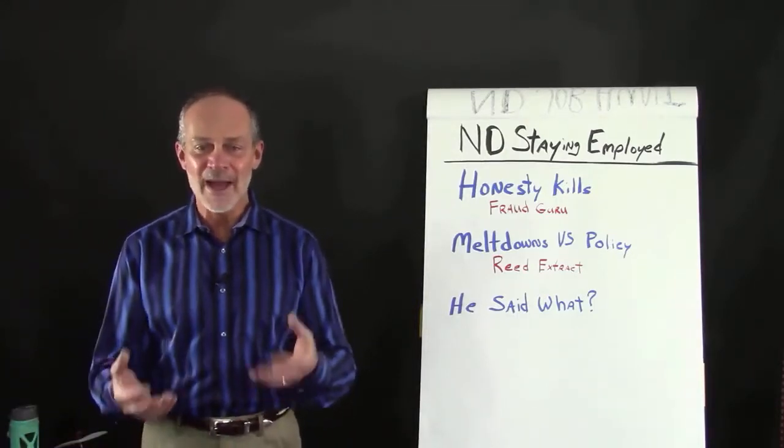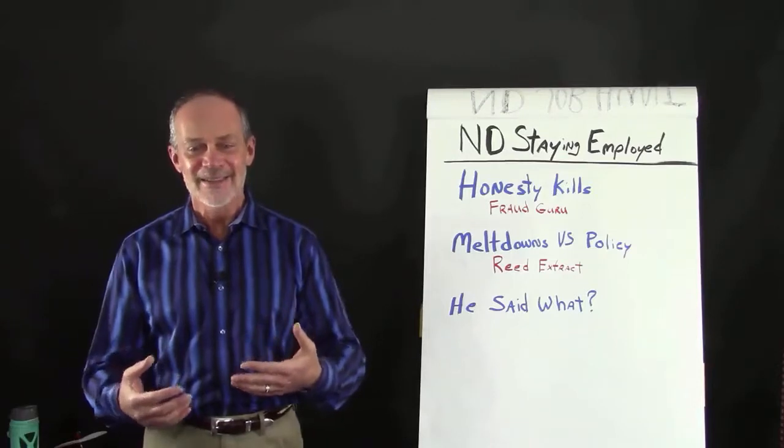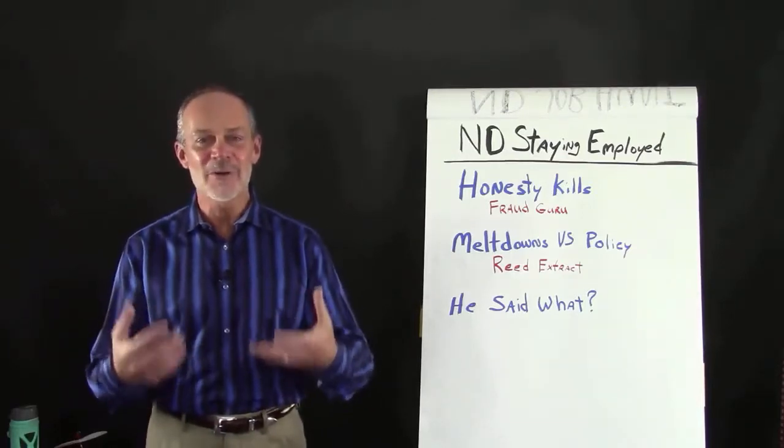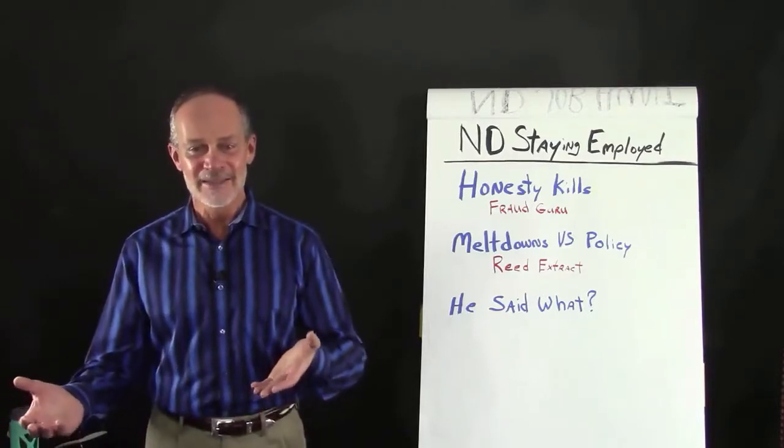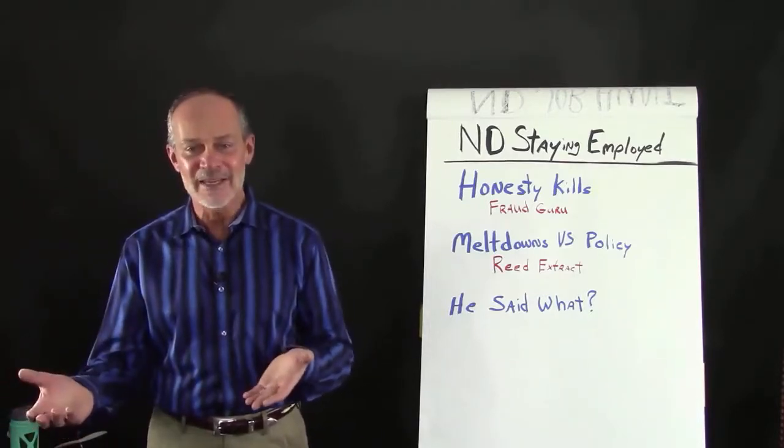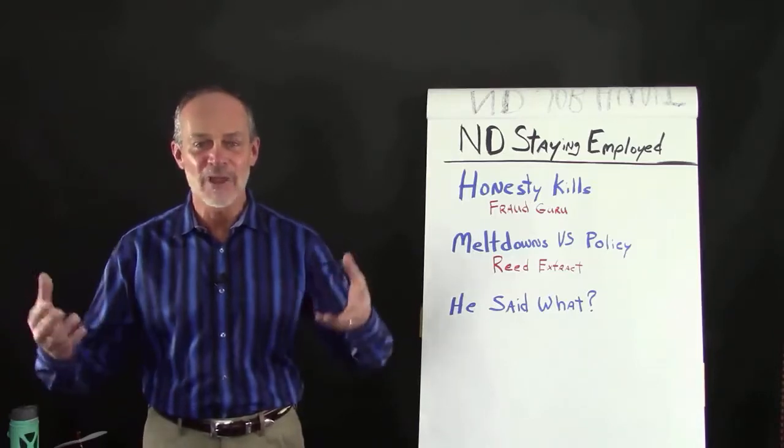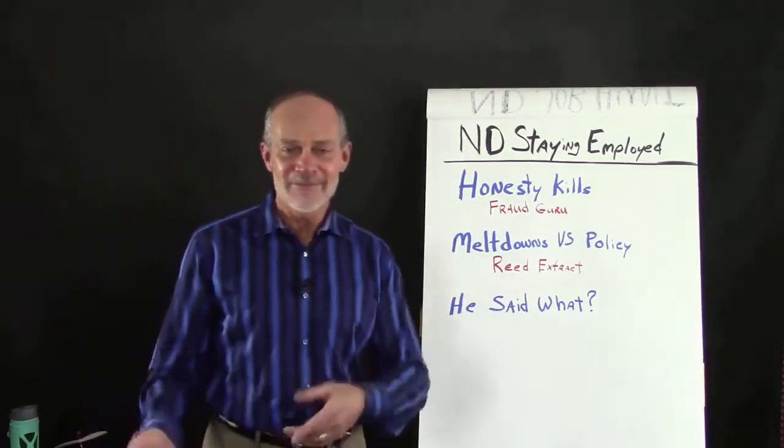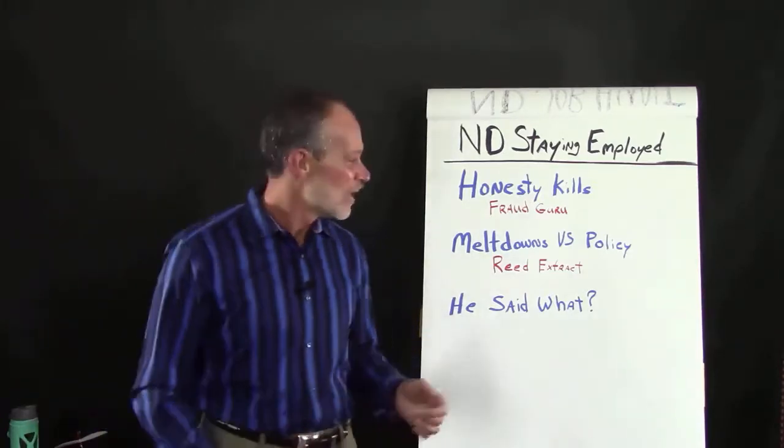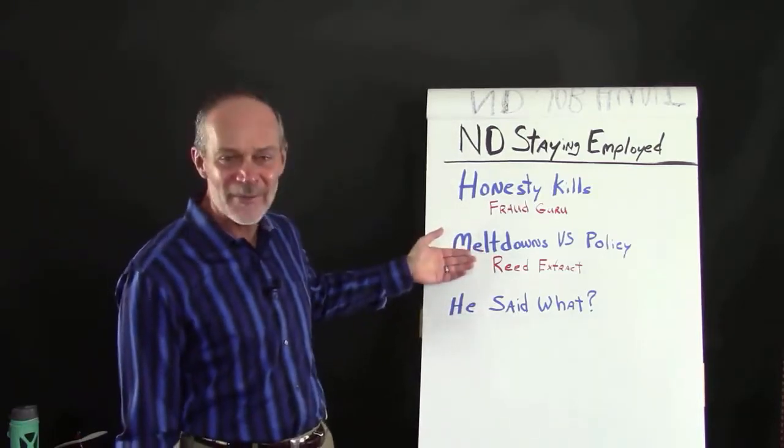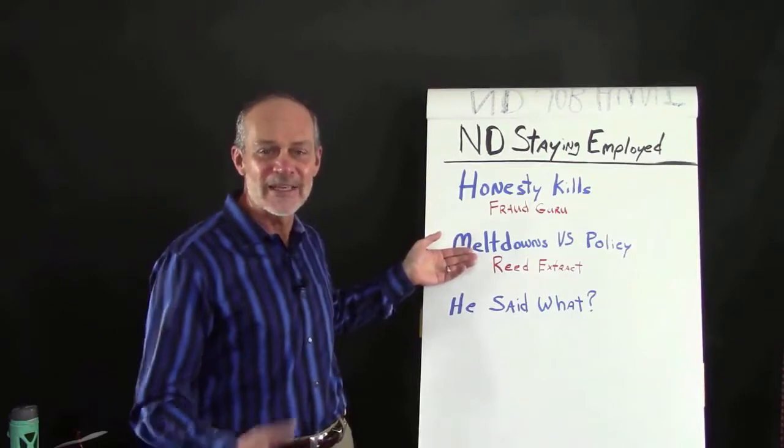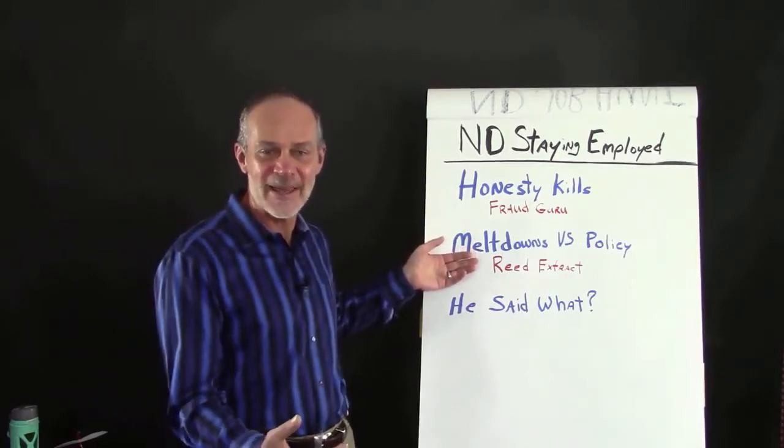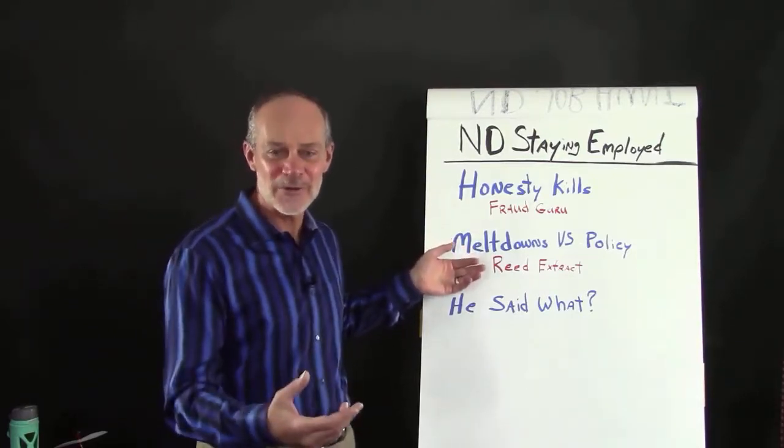So there's an example where I had a meltdown, which is a normally expected thing among neurodiverse workers and should be accommodated because this does fall under ADA compliance. And instead you get fired. So that's another area that often the neurodiverse have challenges staying employed is if you have a meltdown at work, is that going to make you the person that they fire?